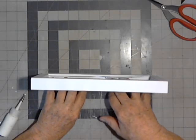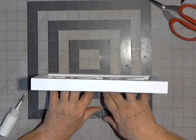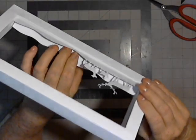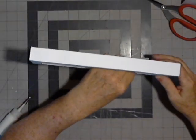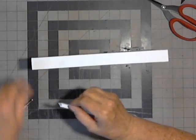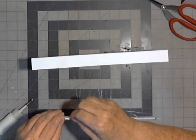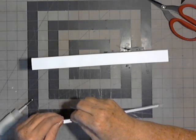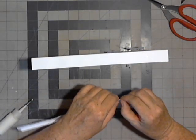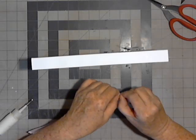Once I get it down, my glue is drying. So here's a little bit of space there. That just takes a little bit of patience. I'm going to have to roll that one out again because it's not going all the way to the edge. If it's not going to the edge, just kind of roll it back out.